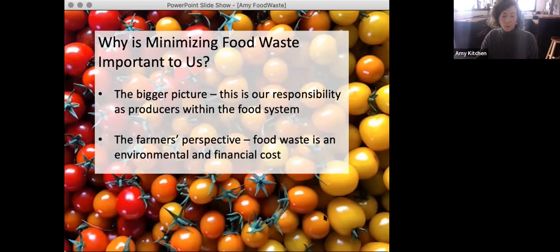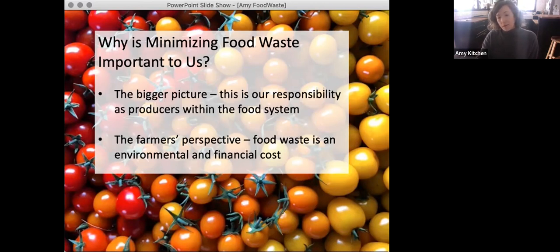And from a farmer or business person's perspective, food waste comes at a cost, environmentally and financially. If we're doing the work to plant and grow the food and it never actually ends up on the plate of a human or another living being, we've effectively altered an ecosystem, potentially had a negative impact, and wasted inputs: seed, fertilizer, compost, labor. This should be fairly obvious as a financial cost to the producer. If I've learned anything in my years of farming, it's that farmers need to be good business people to keep their farms running. And so of course, waste in this sense is not a very good business practice.